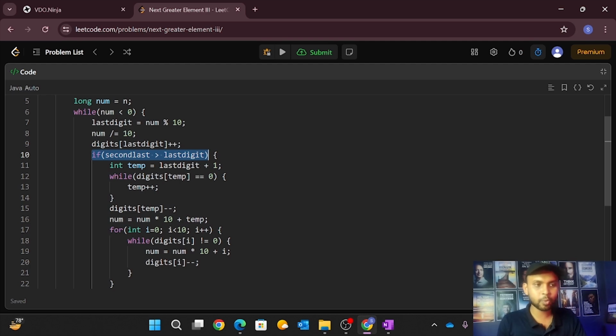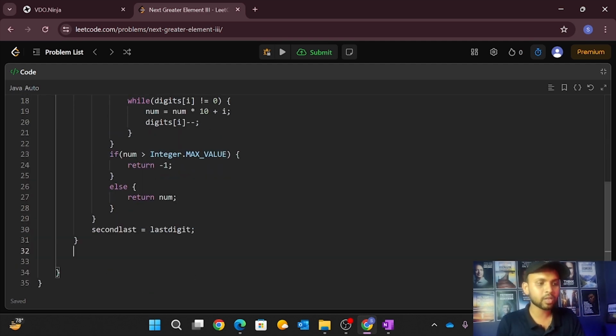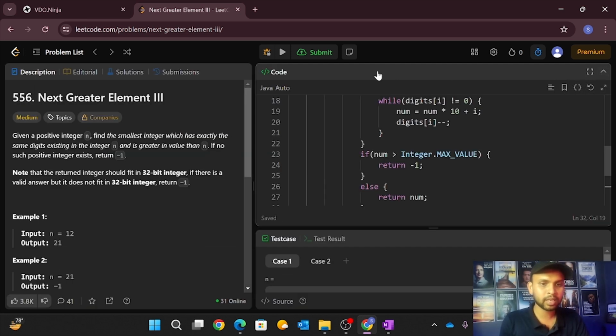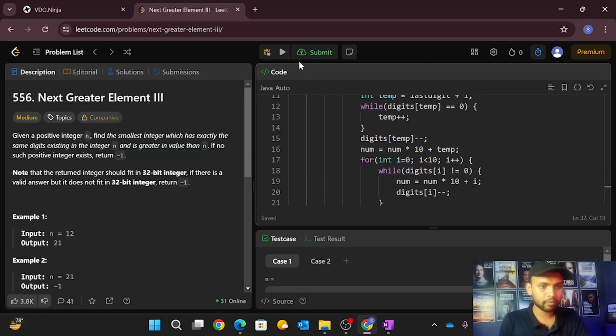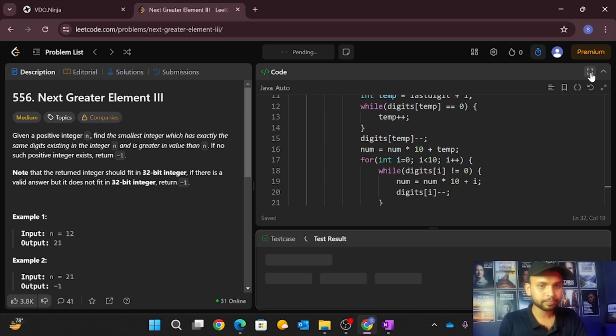That is the largest possible number that can be formed with those digits, and in that case also we should return -1. So coming out of the loop we should return -1 if nothing is returned, since the number given to us was already the maximum. I hope I have not made any silly mistake. Let's find out.